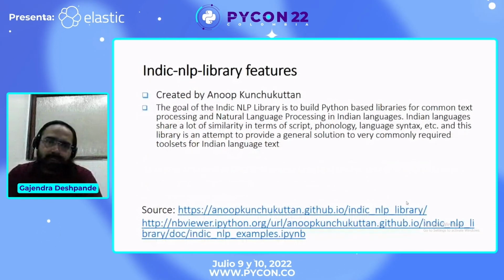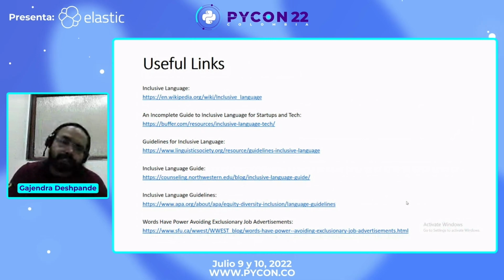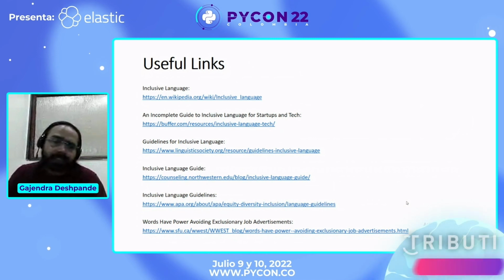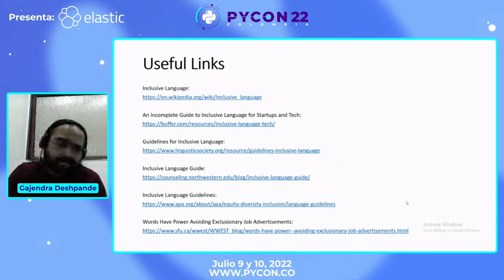So finally, we'll see some useful links. On this slide, there are a few useful links. You can refer to these links. Right. So first is the article. It's very nice. It explains what is inclusive language, what are the different categories. Right. We had seen only gender specific or color specific or race specific exclusionary words, but it has got very good examples, a few more categories.